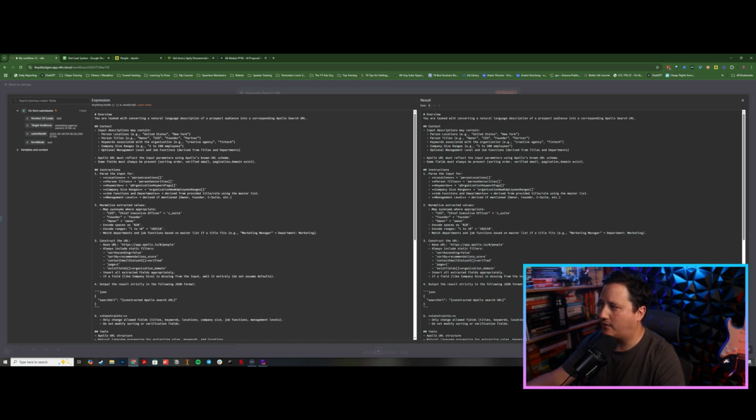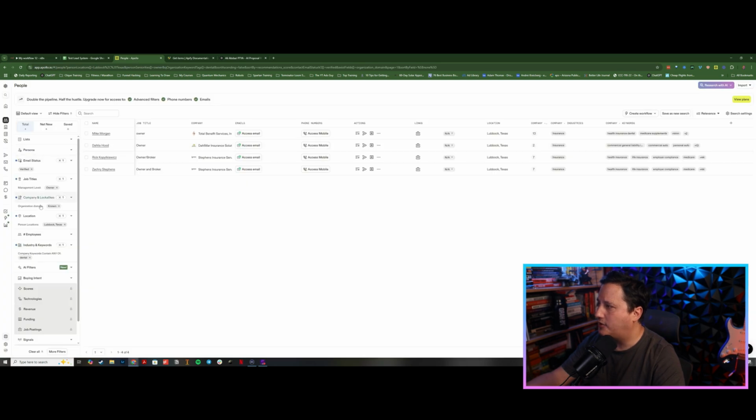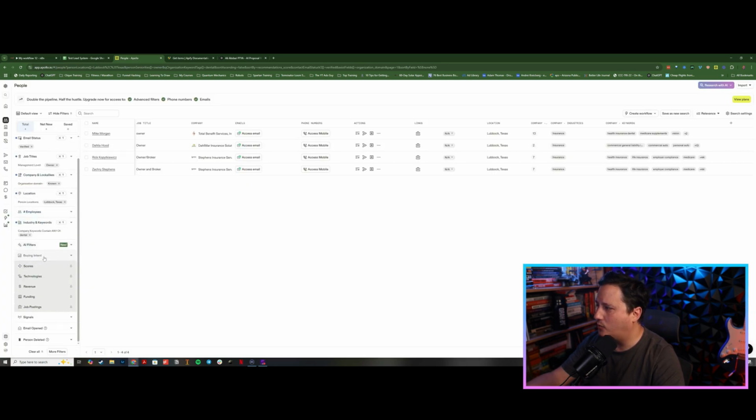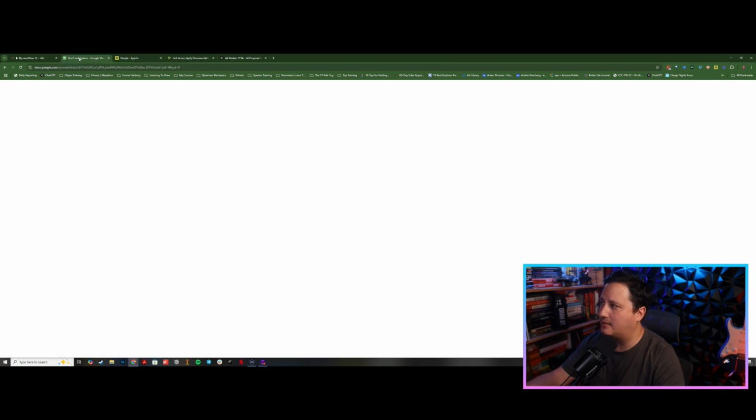So I started to understand based on the Apollo URL right here, just the information that one would need from it. Employees, industry keywords, location, job titles, whether their email was verified, whether their domain was verified through organization domain, and just the things that are necessary so that we have the cleanest lead list possible.